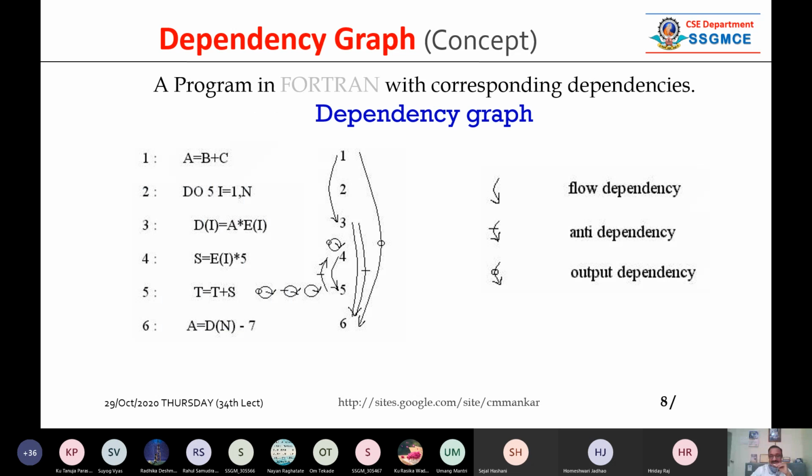So let us just go through this slide. This is a sample example. Many engineers who design the plan, just like an architect designs a plan, when there is code, can draw a dependency graph.